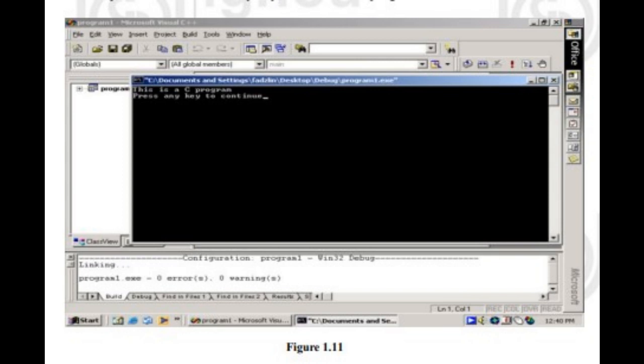Step 1. Design the algorithm, pseudocode for the given problem. Print, please enter your number of subjects that you have taken last semester. Set correct_status_input, no. Print, enter the number of grade A. Read number_of_A. Print, enter the number of grade B. Read number_of_B. Print, enter the number of grade C. Read number_of_C. Print, enter the number of grade D. Read number_of_D. Print, enter the number of grade F. Read number_of_F. Compute total_subject equals number of grade A plus number of grade B plus number of grade C plus number of grade D plus number of grade F.